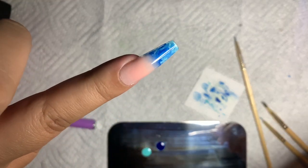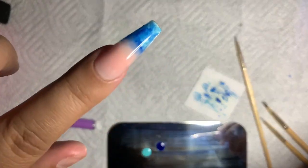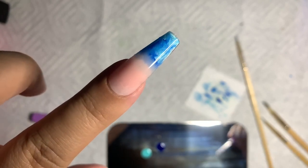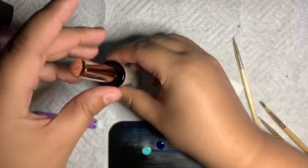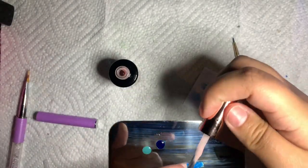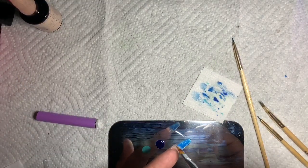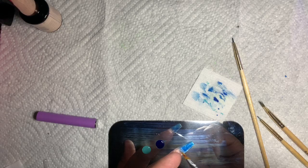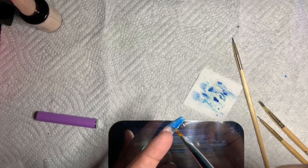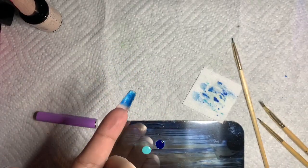And then I did get a tiny bit of the Luminary gel, and I put it on the side of the nail, and then with my ombre brush I just mixed it in with the blue. I didn't cure the blue at all, by the way. I just wanted to perfect it so it blended a little bit. And then after I do that, I go in and cure it.